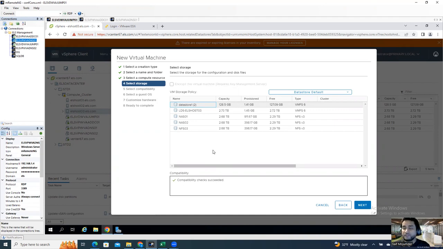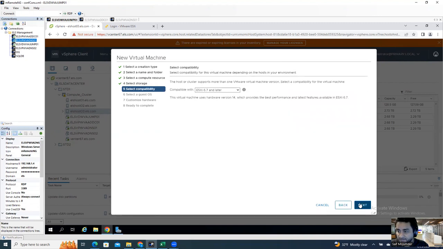If you want to utilize all the features like high availability, DRS, which is Distributed Resource Scheduler, vMotion, if you want to use the whole cluster or high availability features, you have to use shared storage. That's why you should build all the machines on shared storage. It can be NAS or iSCSI or FC, it doesn't matter, any kind of shared storage. Right now we have this shared storage available, so I'm going to build on this shared storage, NAS01 or NAS02, anyone. It doesn't matter. Click next.